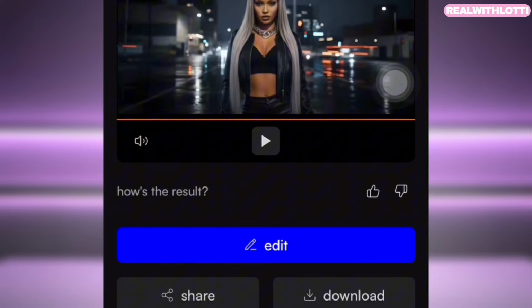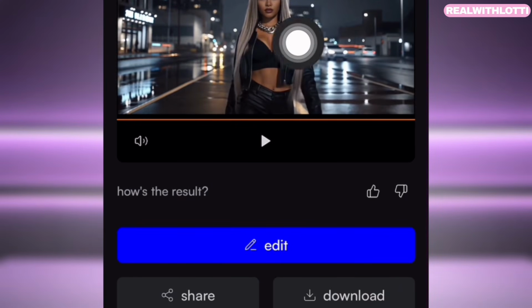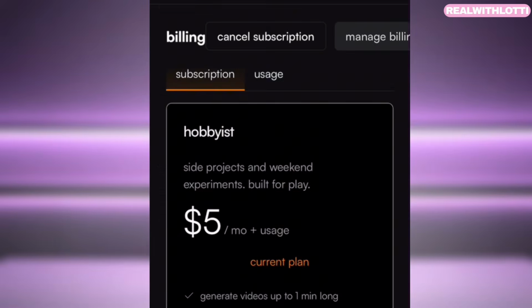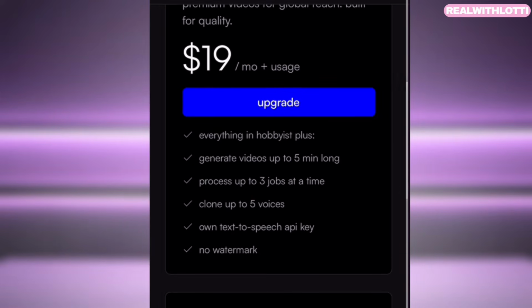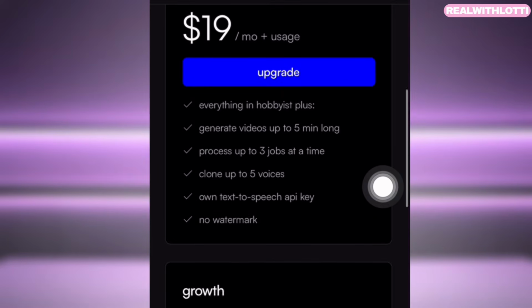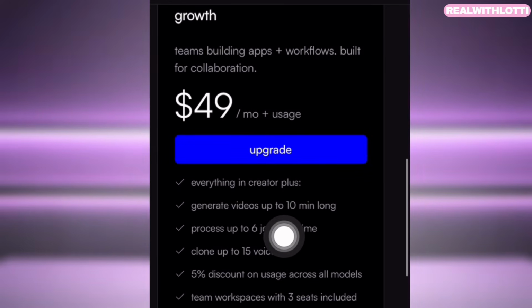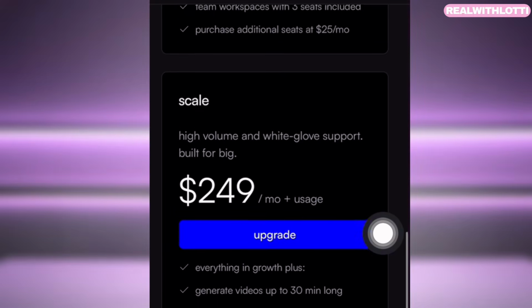So yes, that looks way better. I do love the way Dzine does it because you don't have to make an image, get a video, and do the lip sync. I like how Dzine has it all together. Now it's not too expensive. It is a bit more pricey, but you can generate up to 30 minutes of video.